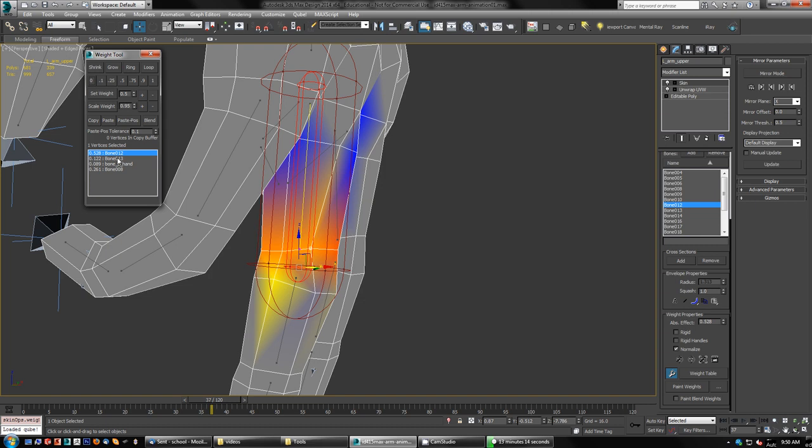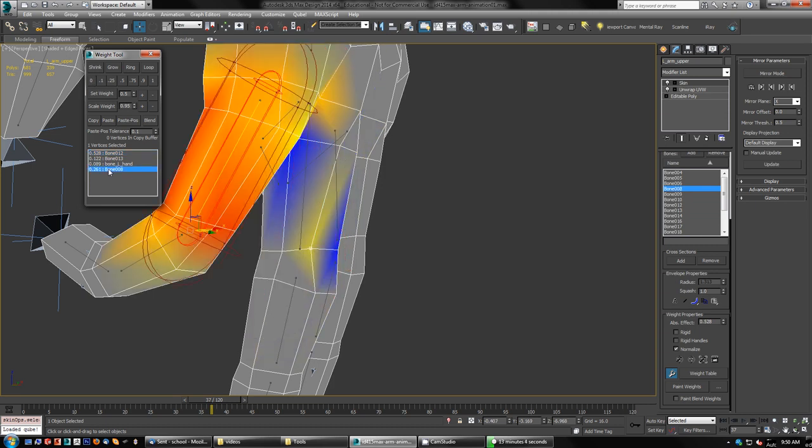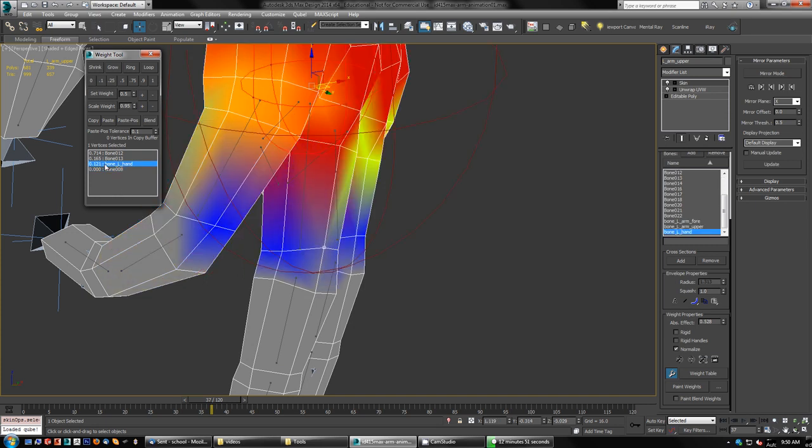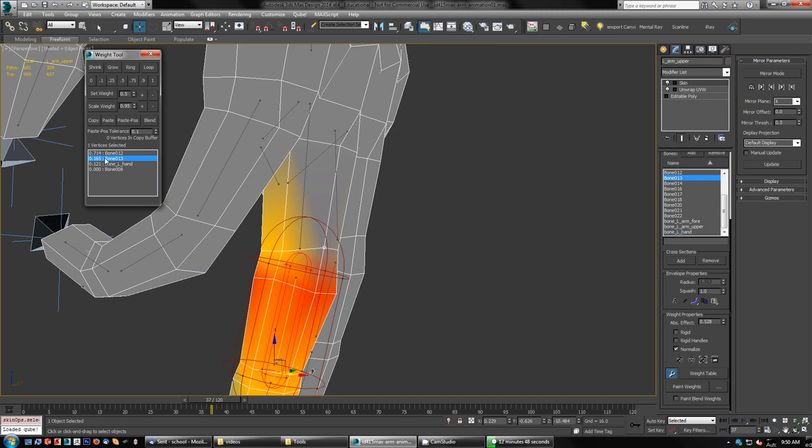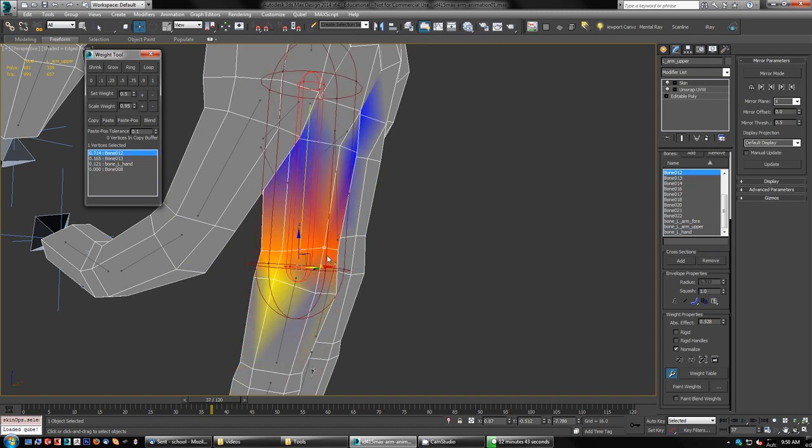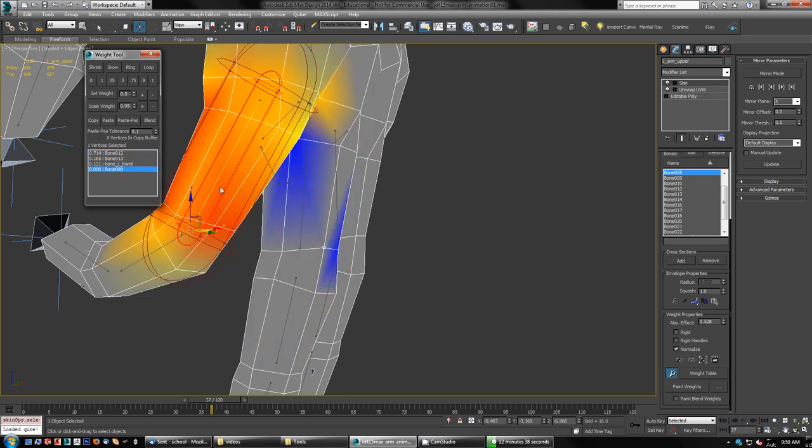So what I want to do is give it more influence on those, and I could zero out some of these other weights that this thing does not really need to have, that does not need to have control over this thing. In fact, yeah, it's this one right here. So I could just set that to 0, and that thing should be just fine. And in fact, let's pick this one, and let's see, that's the whole hand. Let's leave a little bit on that, and then 13 should have a little bit of it, and then 12 should have more. And it actually looks like it popped back out when I zeroed out bone 8 over here.